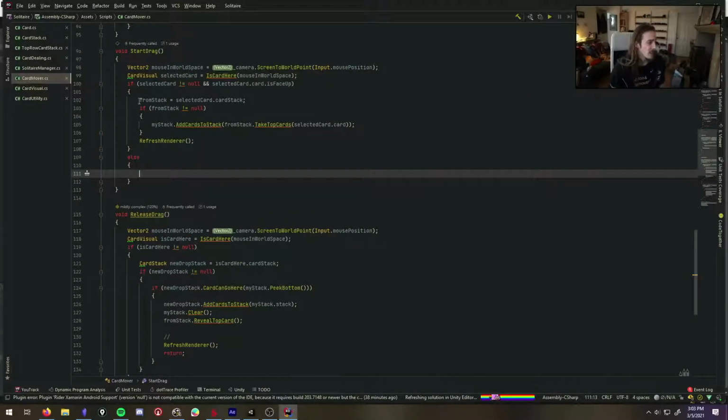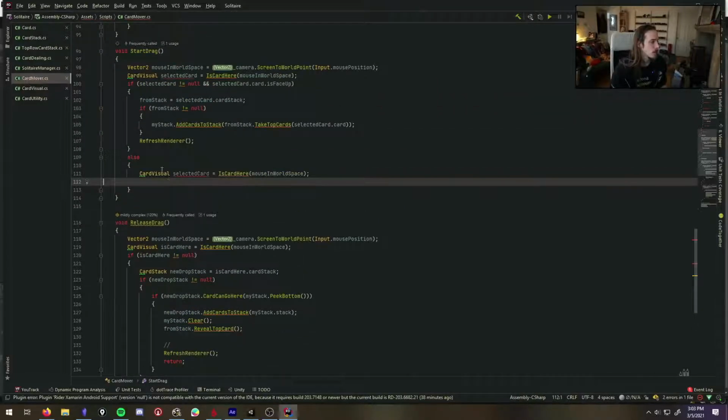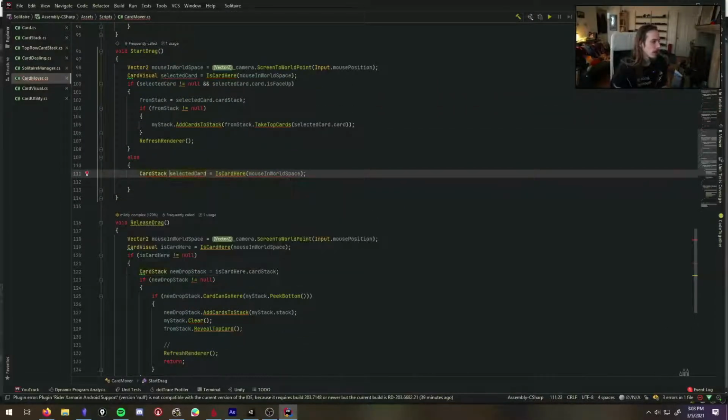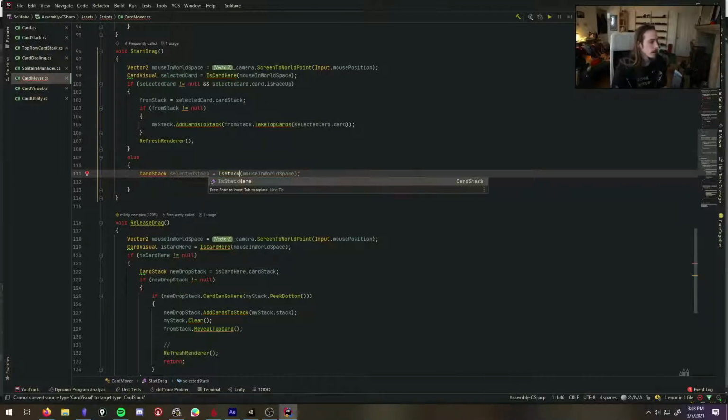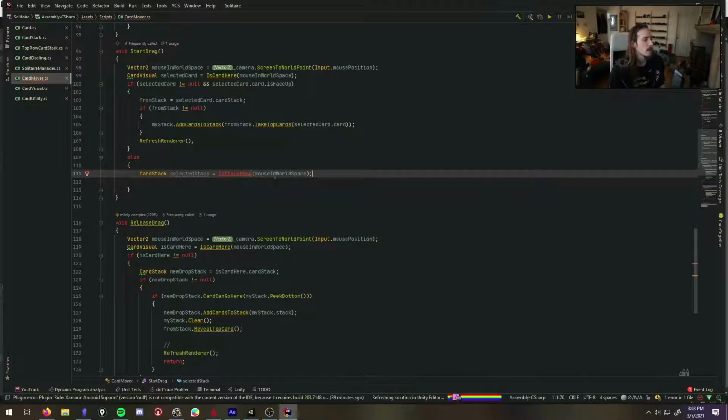We're just going to fix this code up right in here. I'll write an else so that I don't start the drag twice. And then I will do a whole card stack. Selected stack equals is stack here. So if you don't select a specific card, which we needed to be able to select to figure out which of the cards we were grabbing, we'll then see if we clicked on a stack.